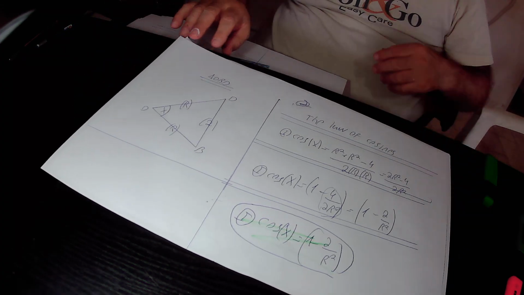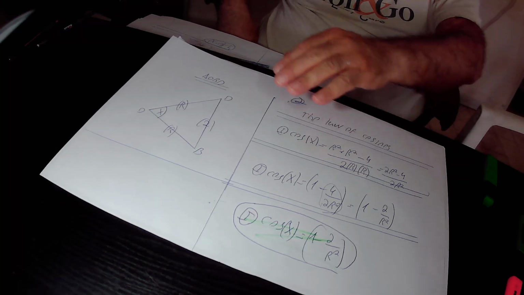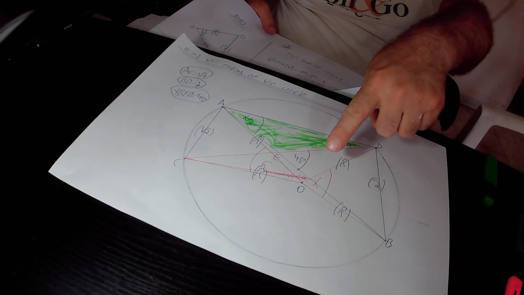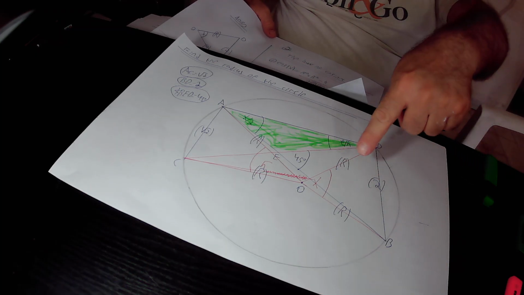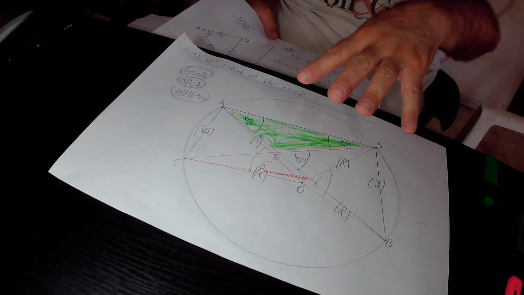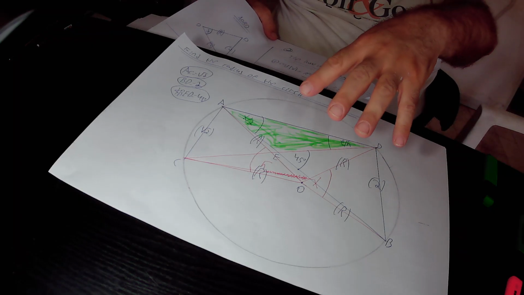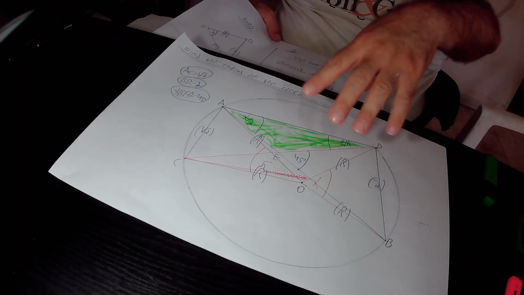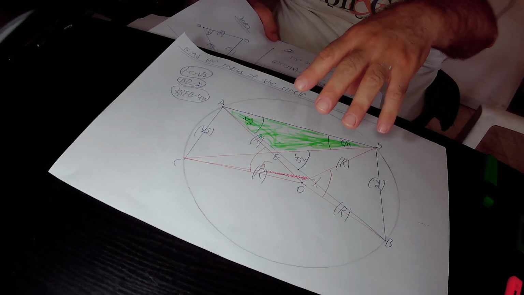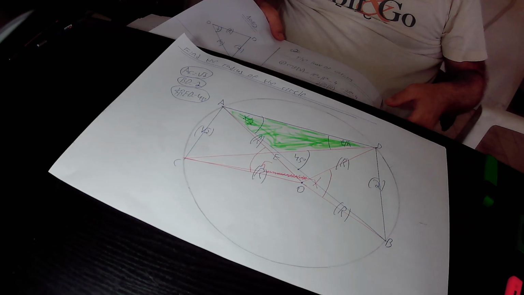This is triangle BOD according to the original drawing. We know that OB equals OD equals OA equals OC. They are all the radius of the circle. We define the radius of the circle as R, and therefore all those four line segments are radii of the circle. Therefore each of them is equal to R.